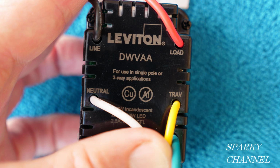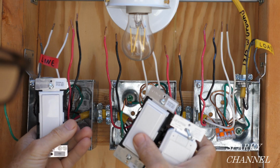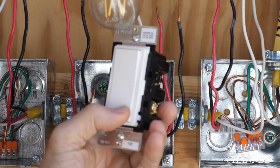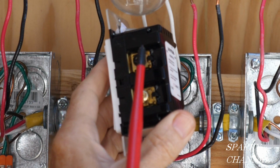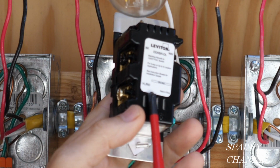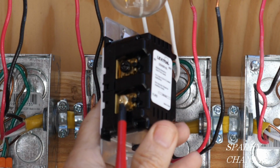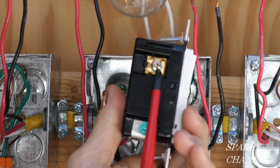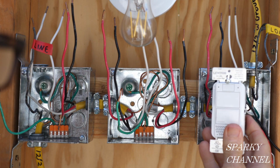This is called a DWVAA. We're going to have 2 remote switches. They're each labeled top. We're going to have a remote switch here, a remote switch here, and the voice activated switch. So this one is called the matching switch remote, and it's for use with DWVAA Digital and DWVAA Smart switches. It has a terminal for the black wire right here. That'll be your line wire. It has a terminal marked yellow/red. And our system, the red wires will be going right here. This is where the traveler wire goes. And on this side, we have a terminal marked WH. That's where the white neutral wire goes, and it has a silver terminal screw. So we're going to be having 2 of these matching switch remotes and 1 voice dimmer.